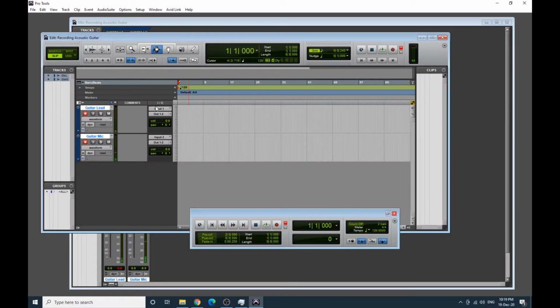The golden rule with audio levels is you want to get them as loud as you can without setting off that little red light, because then you'll be assured of good audio quality, but it's not distorting either. Right, I'm going to go back to my edit window now.